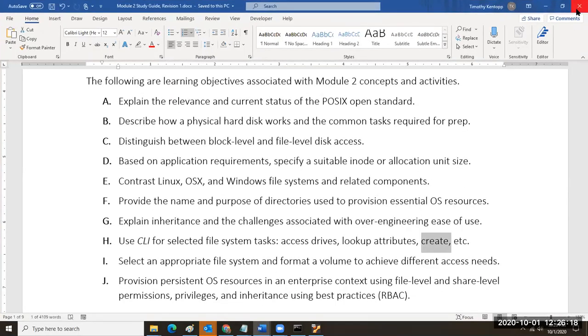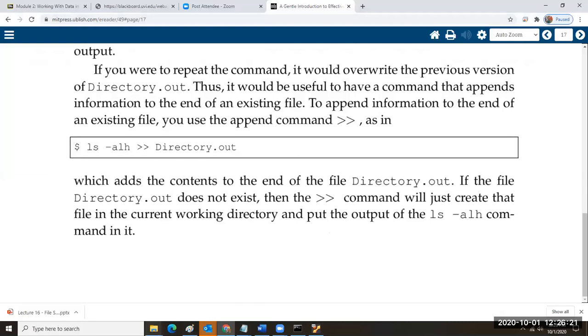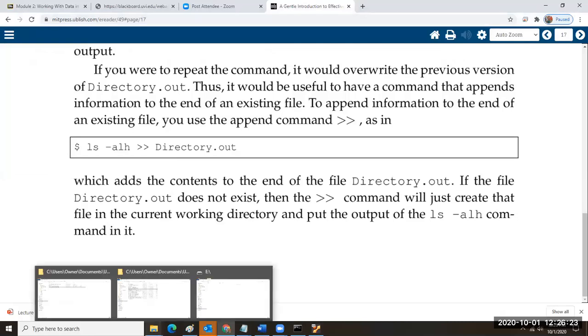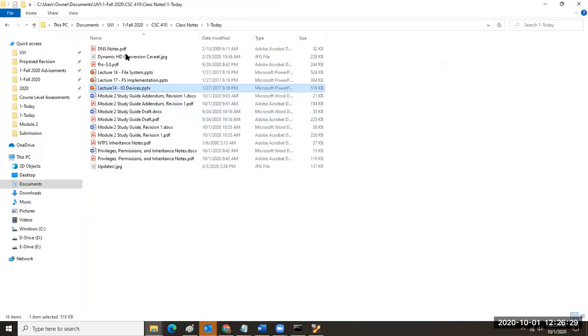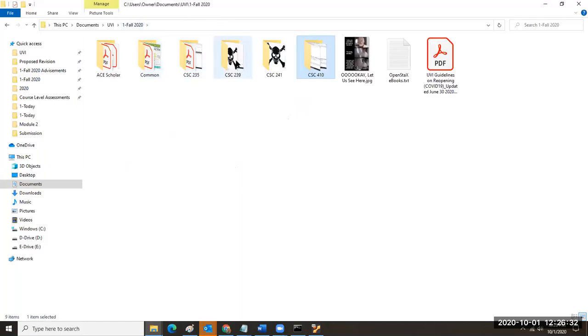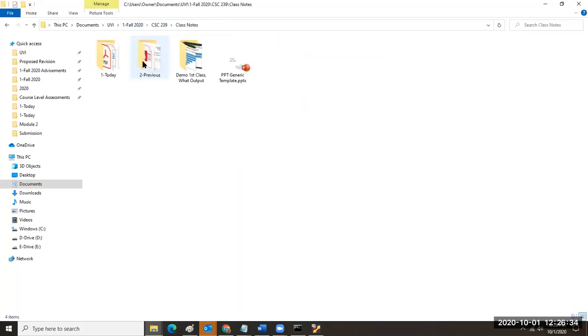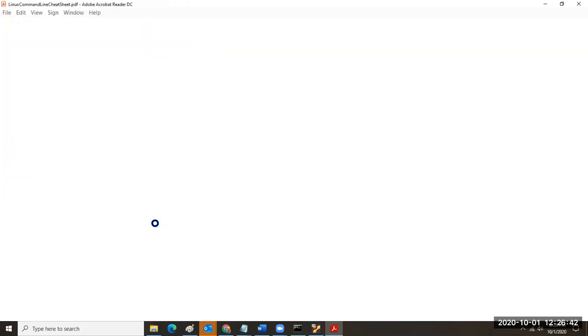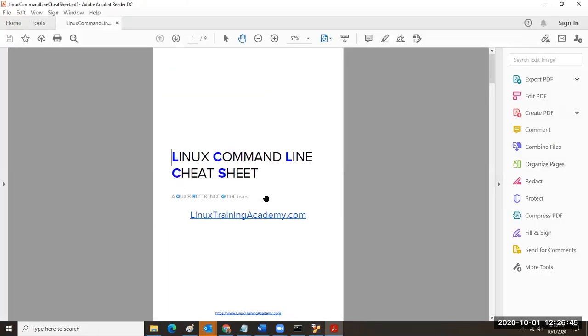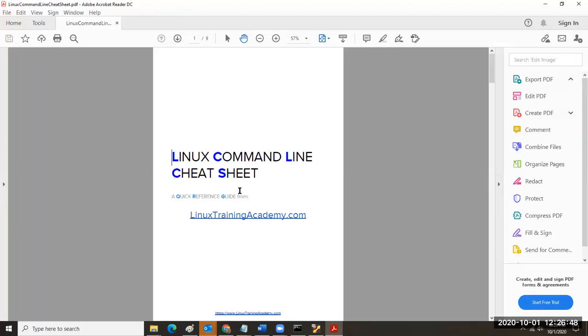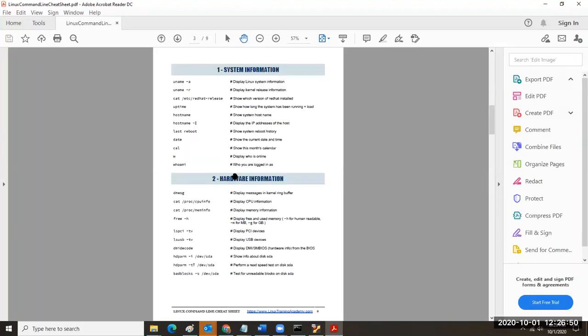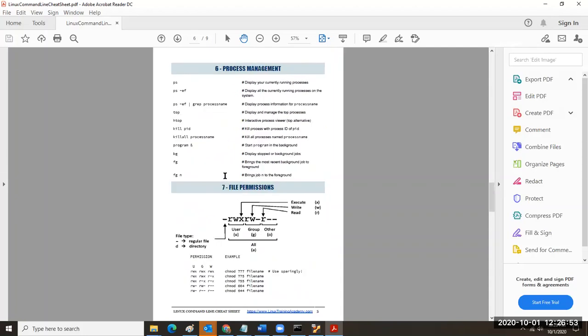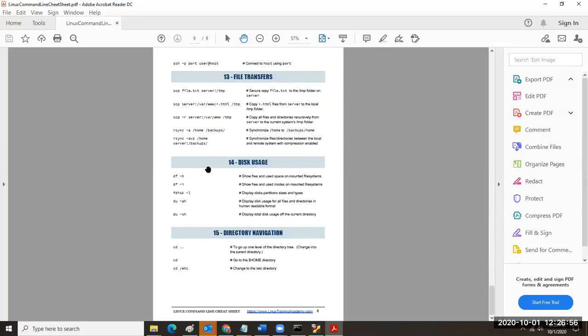In your study guide, let's look at the study guide. I want you to learn what's in the Linux command cheat sheet that's also going to be posted inside Module 2, and it covers a lot of different commands.